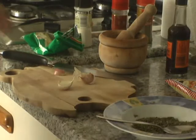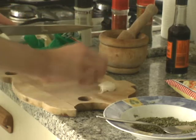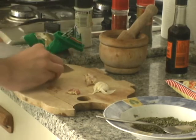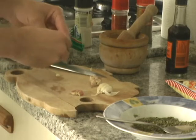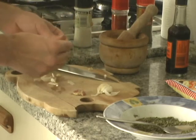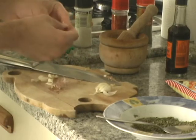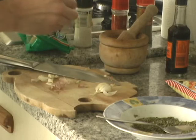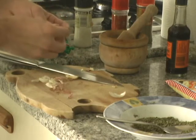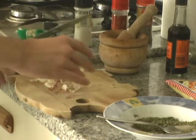Now, as to the garlic, we're probably going to be using three or four healthy sized cloves. We just want to break them open and take the top off before we put them in the mortar and pestle. We just crush the piece of garlic down with the skin on it under the big knife, then cut off the end and throw that in the garbage — the skin and everything. Put that in the mortar and pestle, same thing with all of them. Just get the skin off and the stem, and we'll be ready to grind them up with a little bit of rock salt, a little bit of crushed sea kosher salt. Just take the end off and put the piece of garlic in the mortar and pestle. We've got all that peeled — it goes in the mortar and pestle and all of the peels go in the garbage.